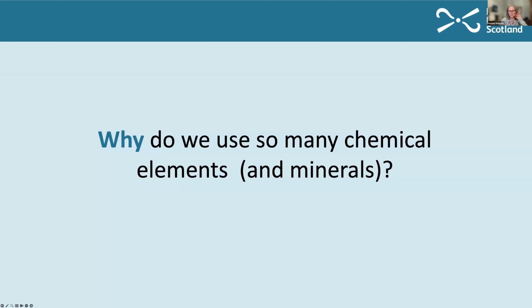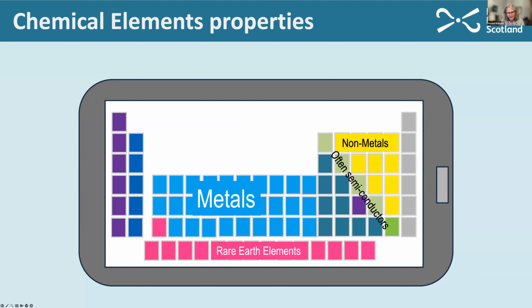Anyway, why do we need so many chemical elements and/or minerals? Back to the periodic table. Most of the periodic table has metals, and the way the elements are arranged is that lighter and smaller is in the top left, and bigger, heavier and larger is on the bottom right. So metals basically conduct electricity. That's one of the things that they do, and they do it differently with different sizes. In yellow on the right are non-metals, which don't conduct electricity very well.